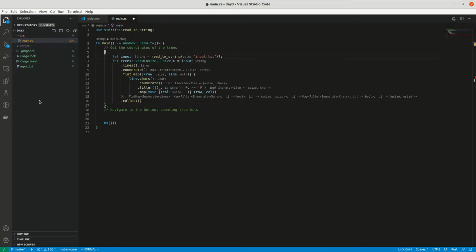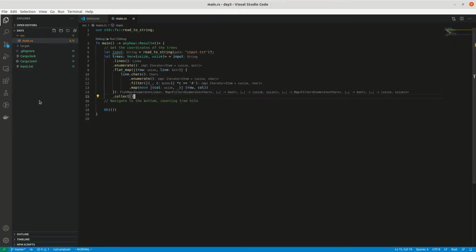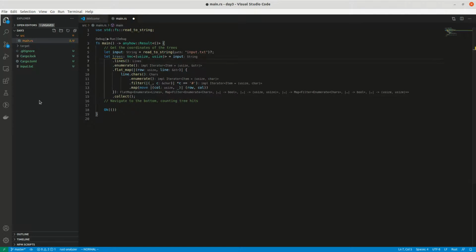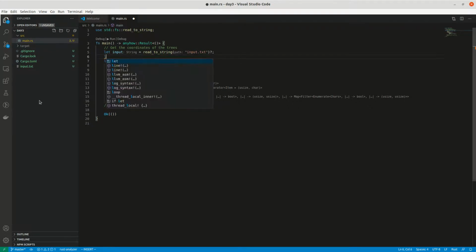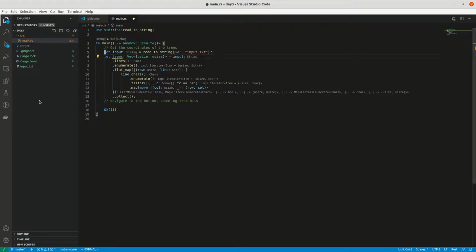because I need the number of rows. Let row count equals, are we just going to count it there? We need the number of lines, or we could just go the maximum tree and just assume there's a tree on the bottom line. No, we should be counting them. Row count, whatever, we'll just go like this.